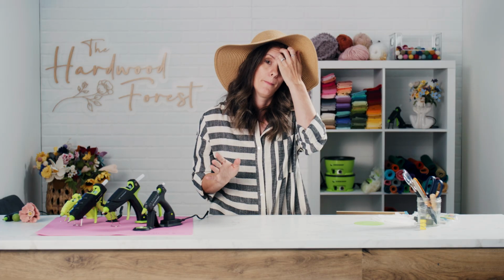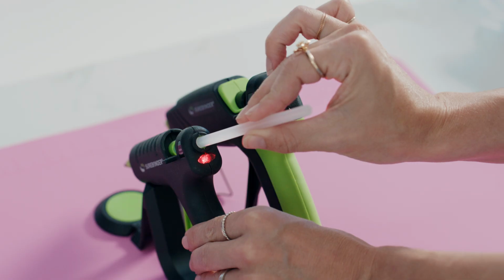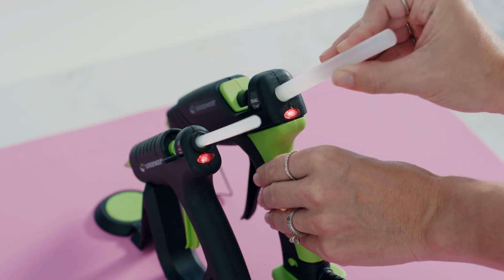All right, so I'm going to go back to glue sticks because you can't have a glue gun without hot glue sticks. My biggest tip of the day is buy quality glue sticks. I love the SureBonder glue sticks because they put quality ingredients like extra tackifiers and resin. I know, big words. Unlike all of the cheaper craft store brand glue sticks, I get so many problems and concerns from people asking why their glue gun's not working, and 9 times out of 10, it's because they're using cheap glue sticks that are not melting properly, the temperature's wrong, they're not getting a good bond from them, they're cloudy, gross, and they're actually jamming their glue guns because the diameters are off. So my biggest tip of the day is buy quality glue sticks first, because then you won't have to waste so much of the garbage glue sticks.